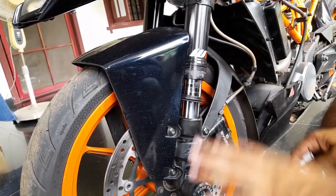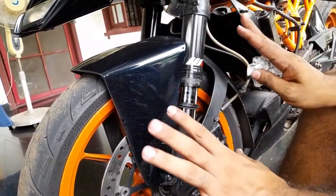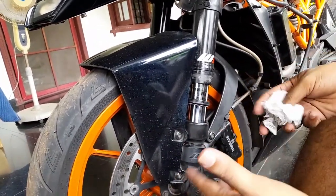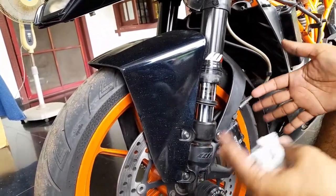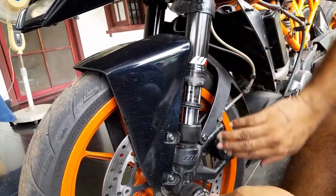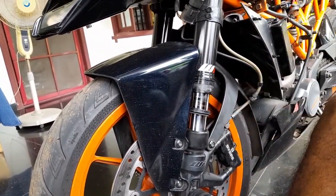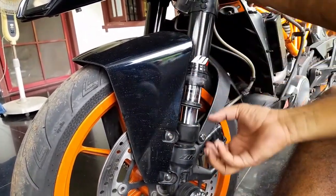So you have to do this after your rain ride. Heavy rain preferably. Light rain, don't bother, or else it becomes too much time consumption. Heavy rain, you run for like half a day, come back, let it dry, or before drying, wipe these things off. The water mark should not be there. Simple. Same thing for the traditional folks also.